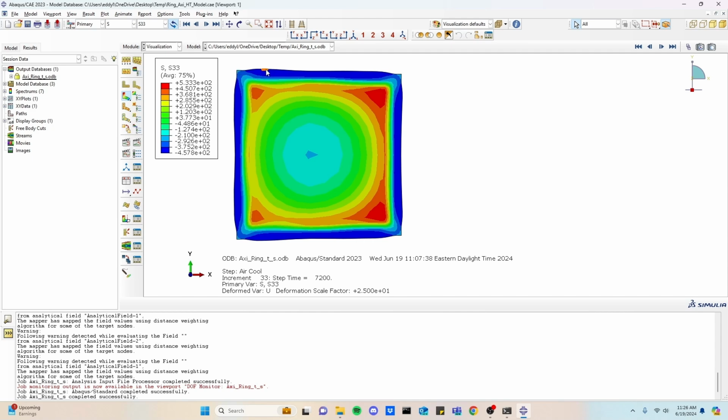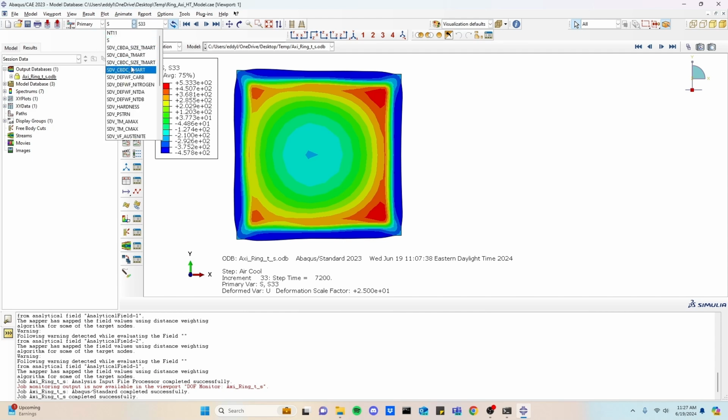Again, we can see that the outside of the part here on the exposed surface, it's all in compression at about 458 megapascals with a little bit of the tension stress right below the surface, especially at the corners here on the outer diameter side. So the tensile stress is about 533 megapascals, while the compression is about 458 megapascals on the surface.